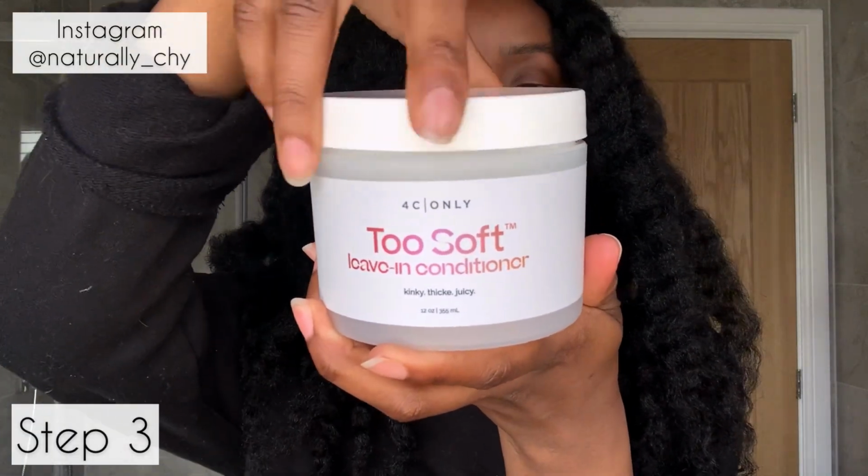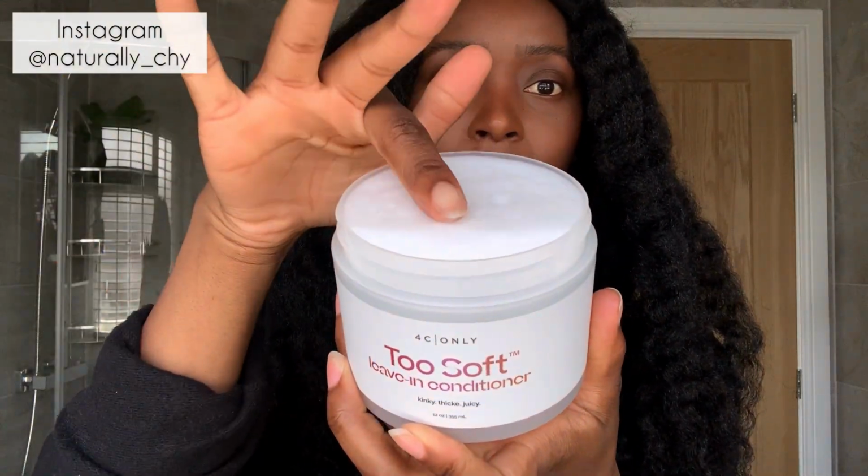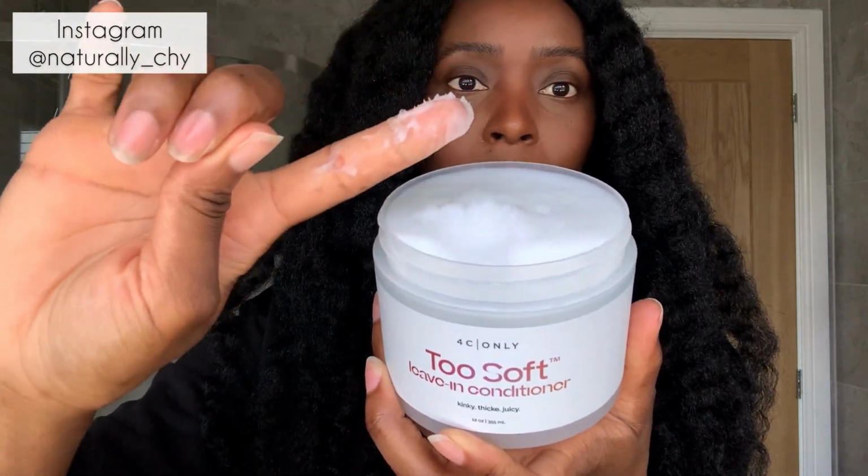We have finally made it to step number 3, where I'll be applying the leave-in conditioner alongside the styling cream. This is the consistency of the leave-in conditioner, and I'm just going to thoroughly apply it to my hair. I want to coat every single strand. Ooh, check those curls. Oh wee!